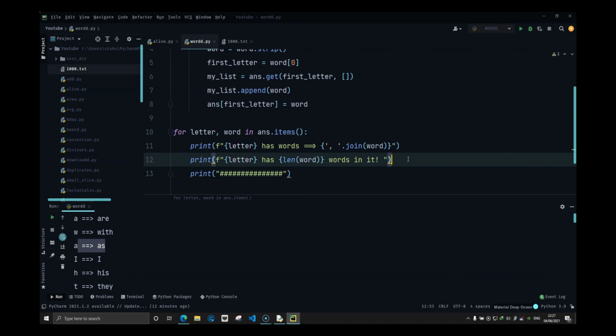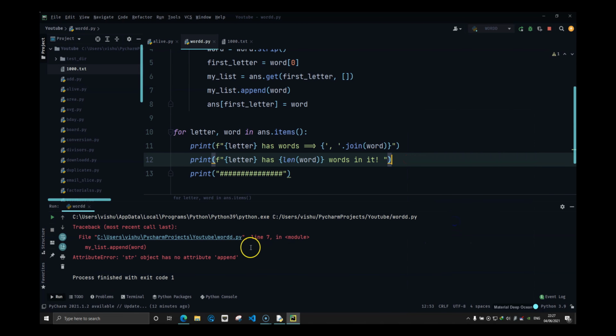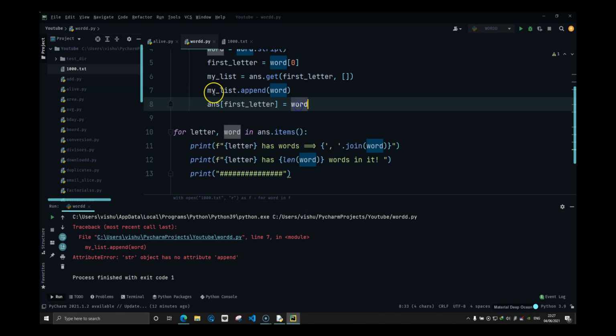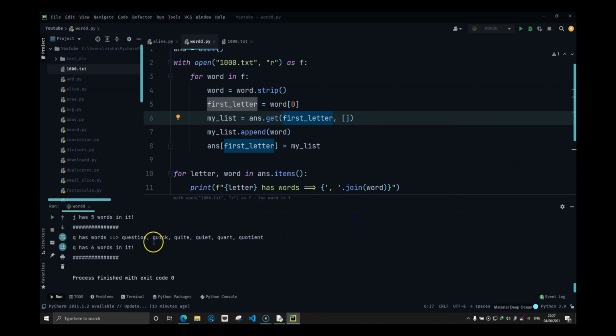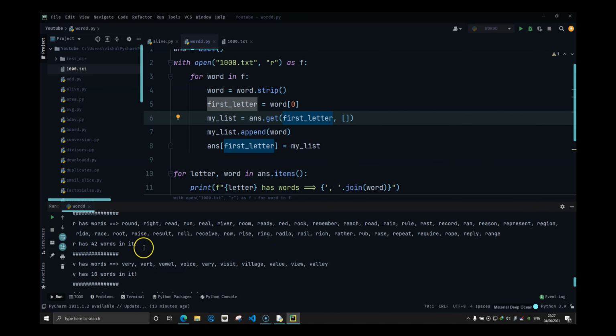And that is it. It took us 8 minutes because we had to go over some stuff. But my list, oh, I have to append my list, not word. And let's print this out and you will see Q has words these and Q has 6 words in it.